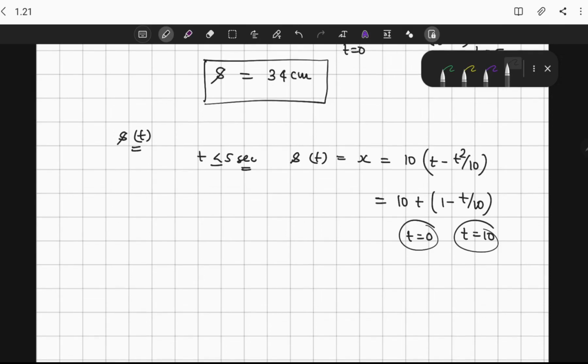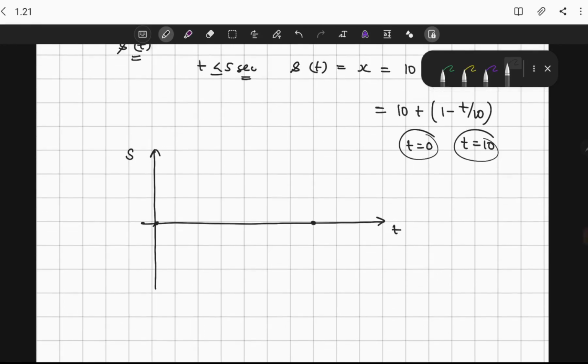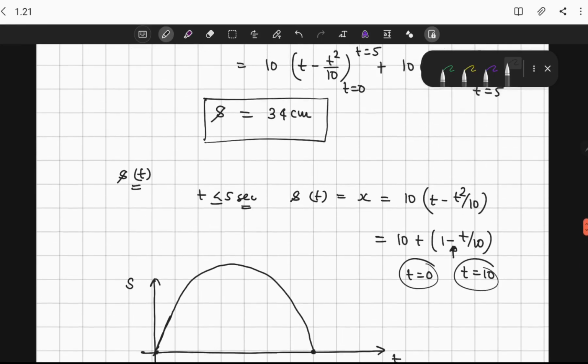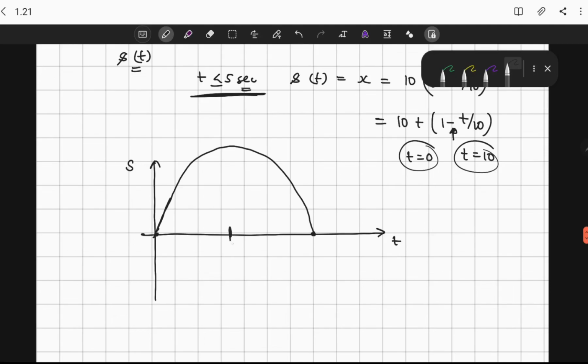Okay, so if we draw the parabola here, let us say this is the time and this is the distance as a function of time, and it is having the two roots, t equal to 0 and t equal to 10 seconds, and it is a downward parabola because here we are having the negative. So the parabola will look like this for the entire 10 seconds, but we want our function for only 5 seconds because we are drawing the expression only for 5 seconds. So 5 seconds will be till here. So we can remove this particular part, so the distance will be like this.